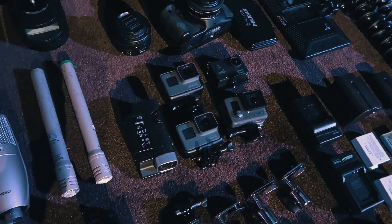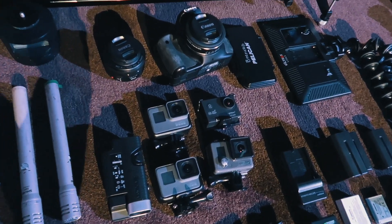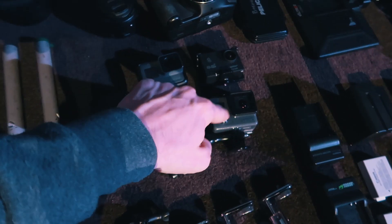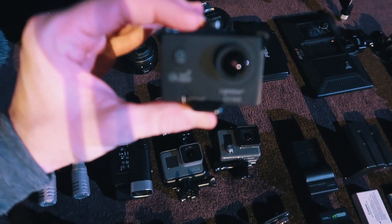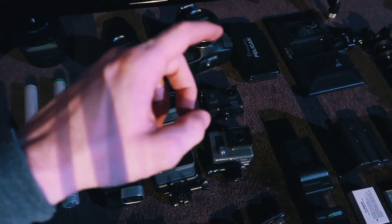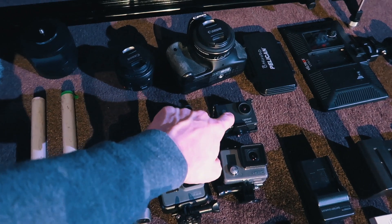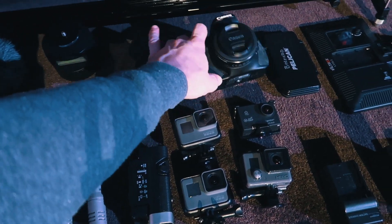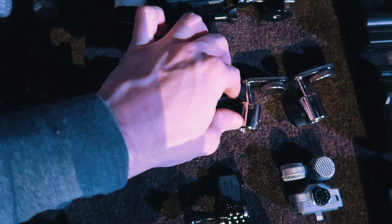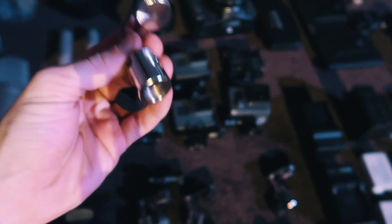This camera I'm using is the Canon G7X Mark II — kind of my main vlogging camera and main shot camera. Going through my action cams, I've got two GoPro Hero 5 Black, the original Hero at $120, and then this is a Litdow — this thing was like 50 bucks, so I'm just bringing it just in case. I did a review on this one if you want to check it out — it's not bad comparable to the GoPro that's 120 bucks, except it was like 45. And then I've got my Canon T3i, which I'll take some pictures with. Down here I've got these little mounts — they're perfect because they will go on mic stands, basically converting from a mic stand attachment to a camera attachment.